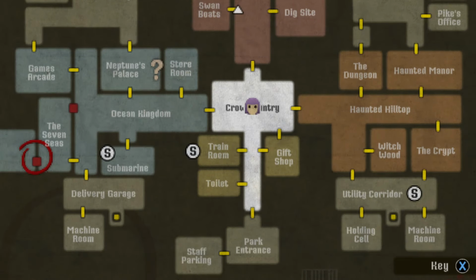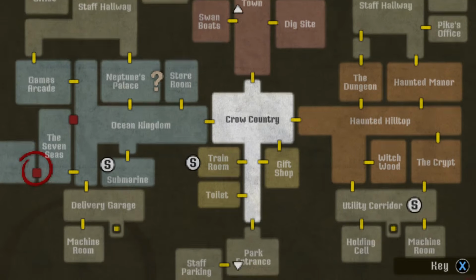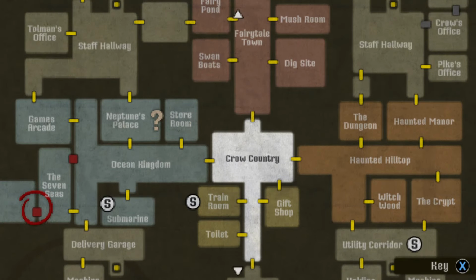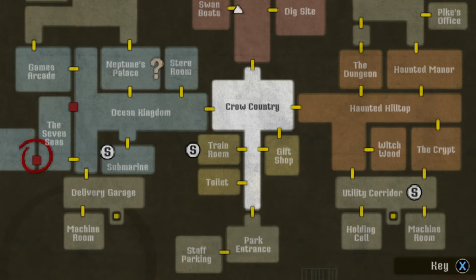There is still stuff for us to do. You can see the question mark there in Neptune's Palace. Of all the things that there are to do, I genuinely have no idea what the thing in Neptune's Palace is. Don't know if it's required to beat the game. I don't know nothing.